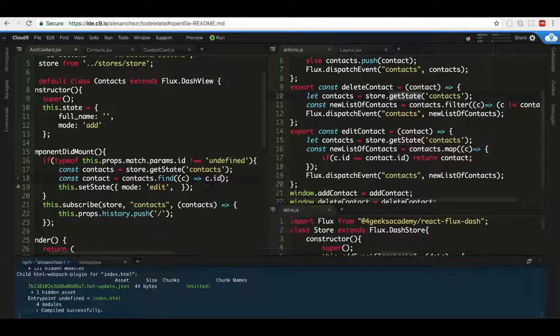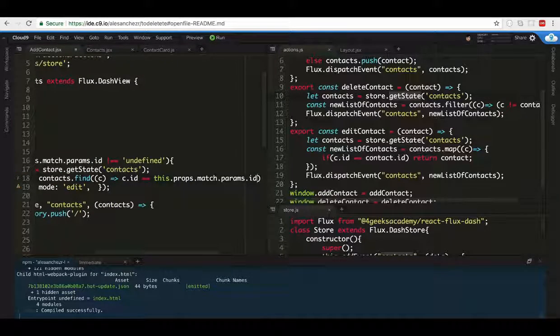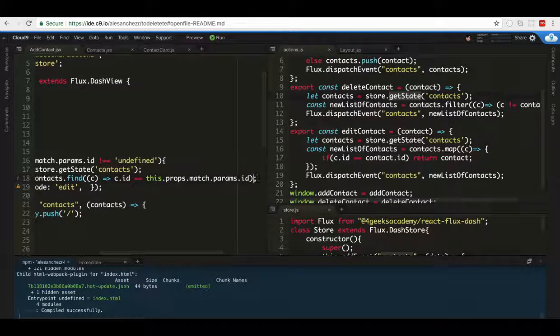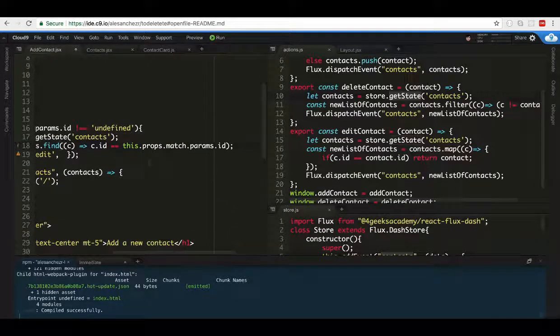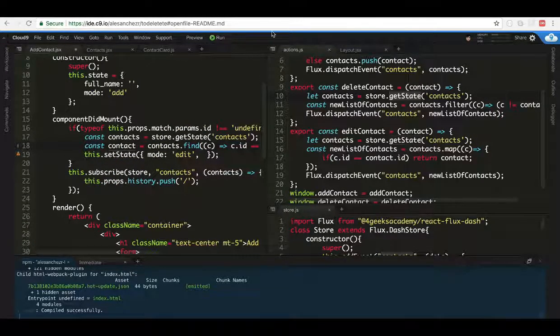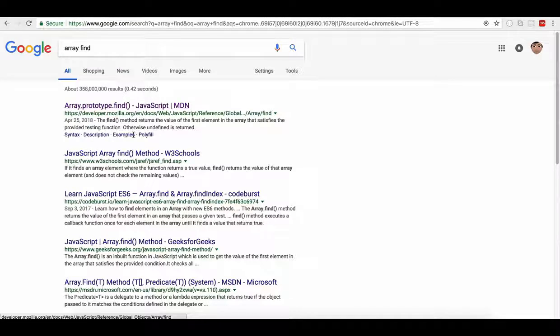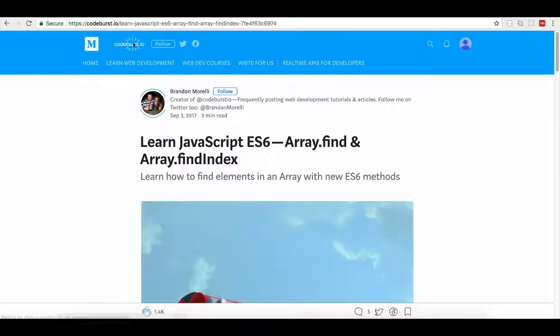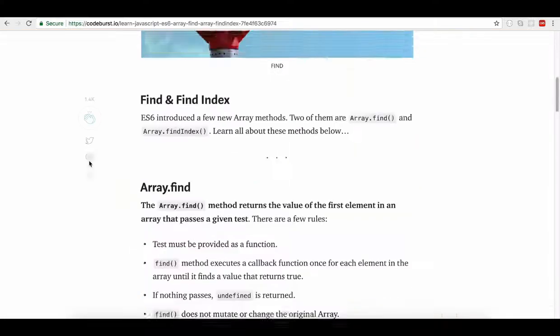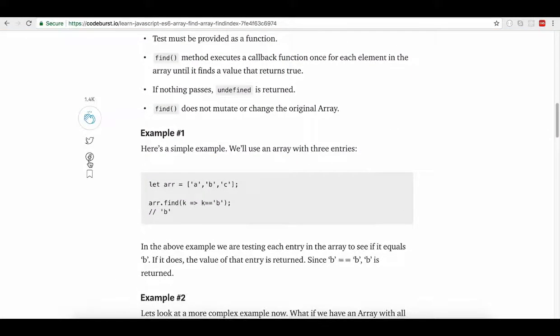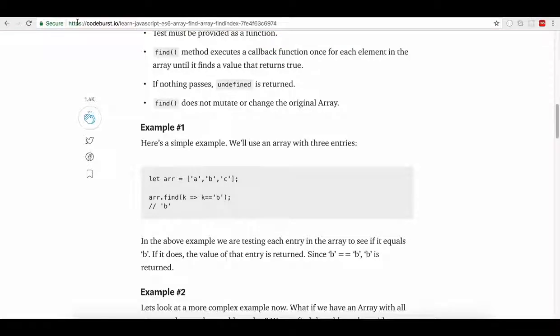If the contact ID is equal to this, it's found. And now apparently this returns the actual index of the guy. Oh no, it returns the actual first element. That's cool. Yeah. Okay.